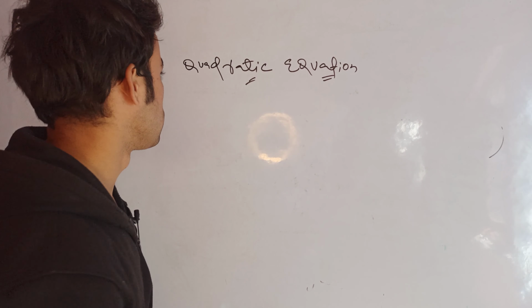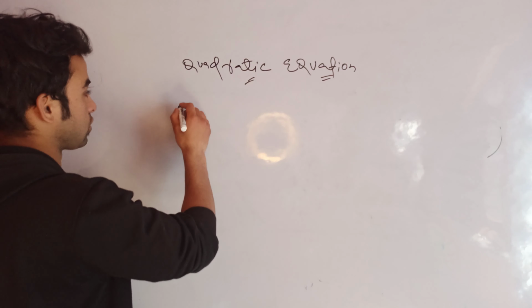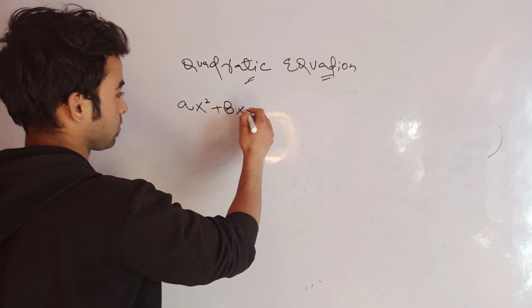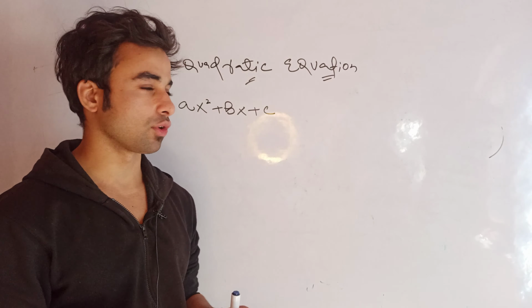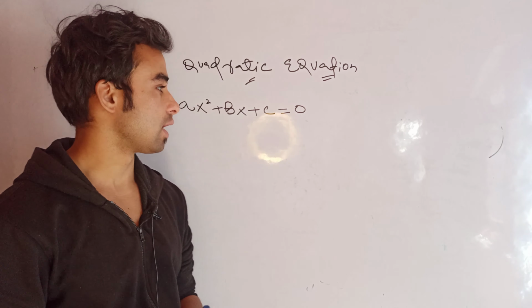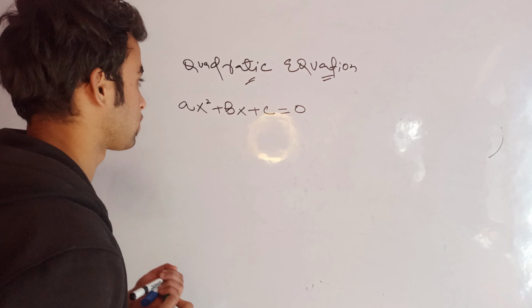Okay. So before we talk about it, we know that the general equation of a quadratic looks like this. It's ax squared plus bx plus c. Now this is a quadratic polynomial, but if I set it equal to 0, then it becomes a quadratic equation. Okay. Now in case of a quadratic polynomial, we can have three types of cases. We have actually three cases.